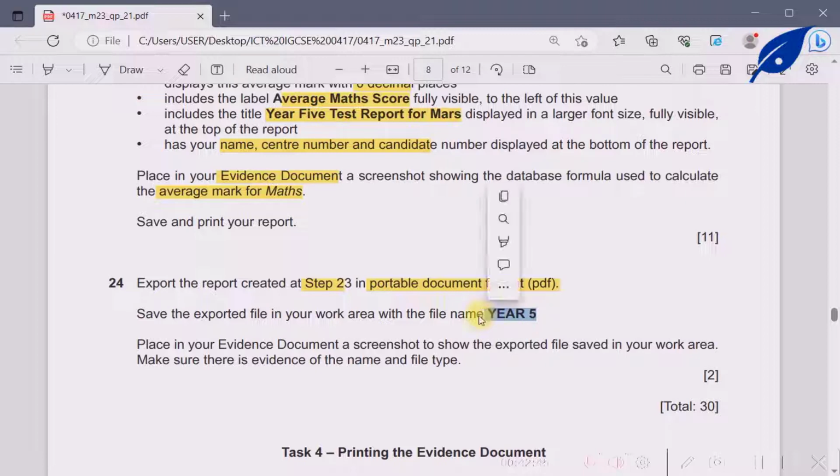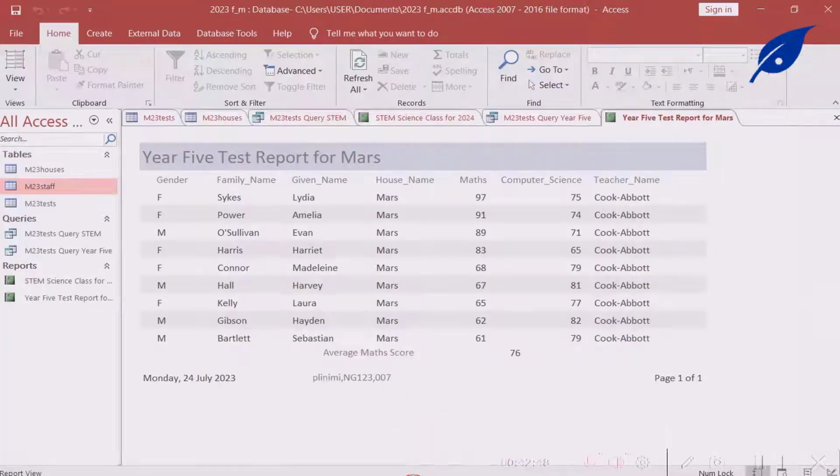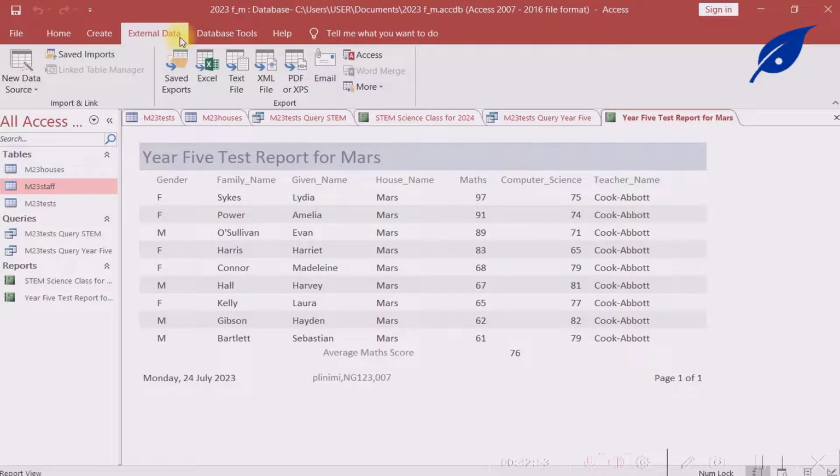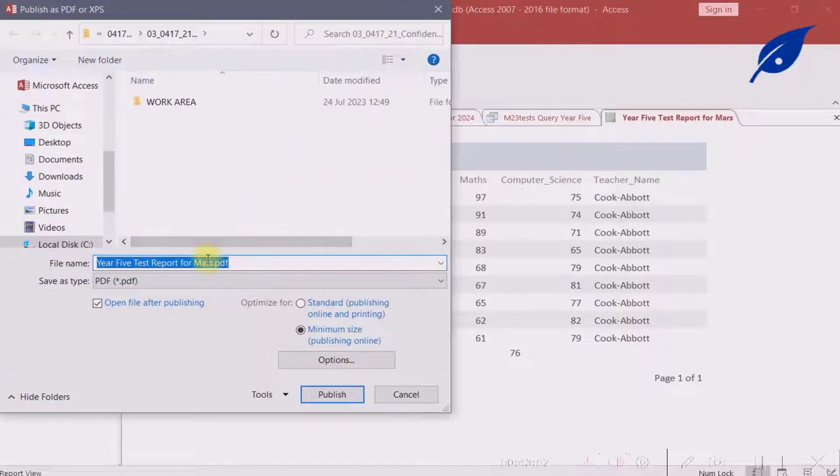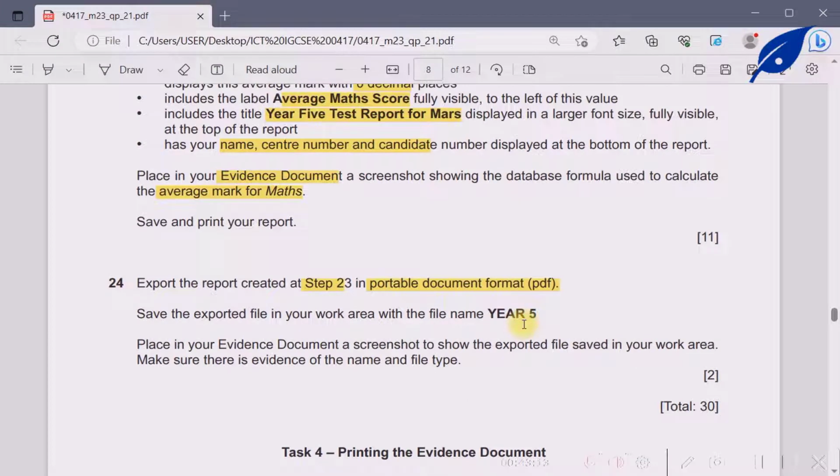So we're going to copy the name here, then now go to PDF, XPS, we select it, then we'll click on export. So here we change the name, then remember we're asked to export in the format of PDF, and the name is year 5, the file name is year 5.